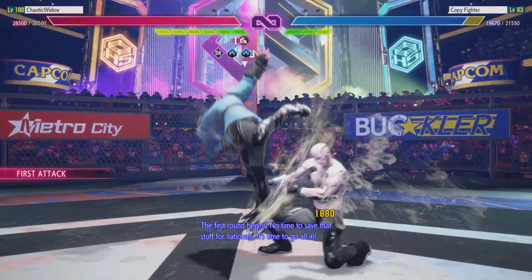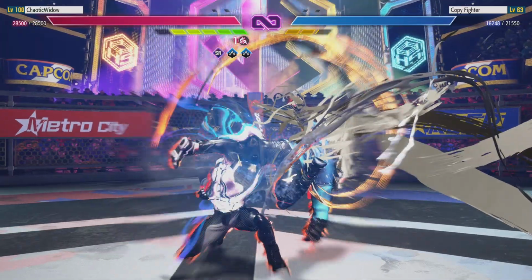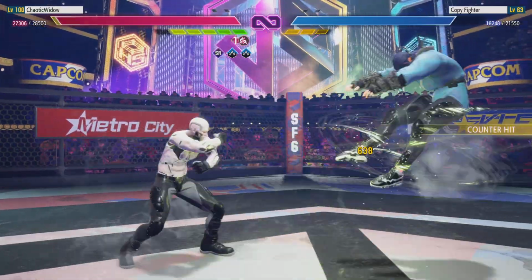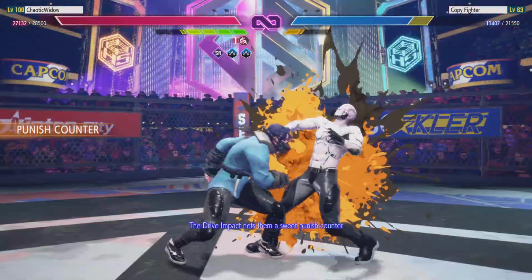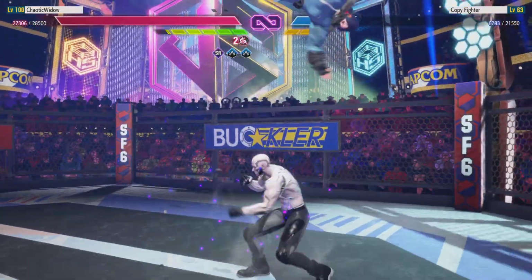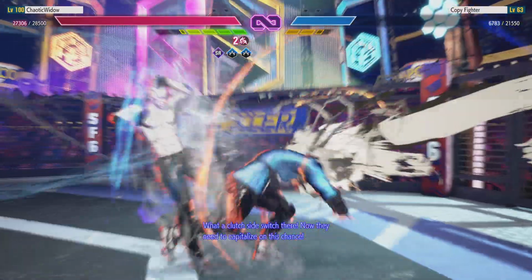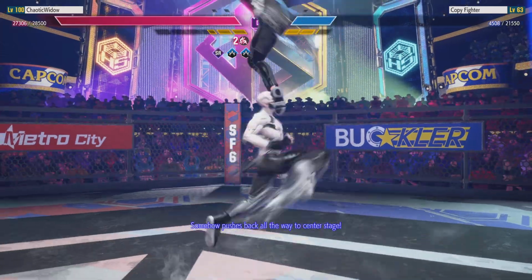The first round begins. No time to save that stuff for Nationals. It's time to go all in. That drive impact is blocked. Shoots off a fireball up close. The drive impact netted them a sweet punish counter. What a clutch side push there. Now they need to capitalize on this chance. Somehow pushes back all the way to center stage.